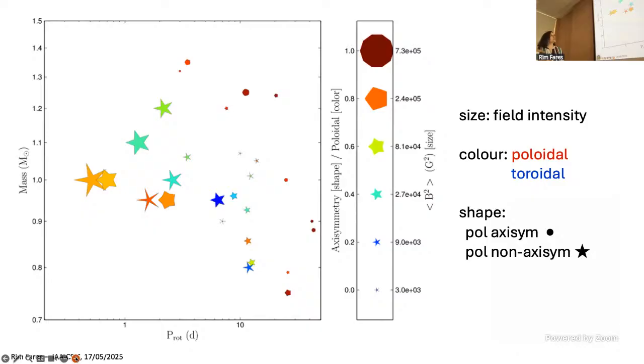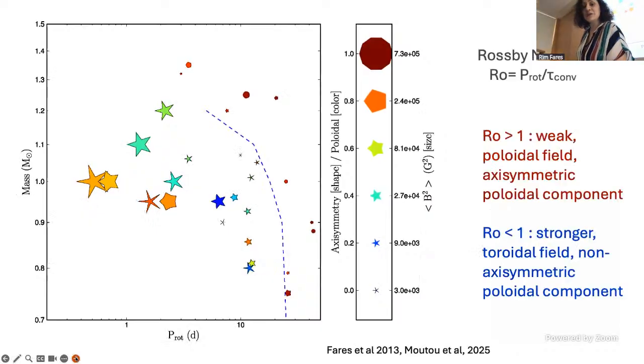So I guess it's really hard to say which star has what properties. However, for people who do dynamo generation in stars, there is a number that is very important, which is the Rossby number. The Rossby number is the rotation period of the star divided by the convective turnover time. These are solar-like stars, going down to about 0.7 solar masses, so I'm not showing you the M dwarfs here.